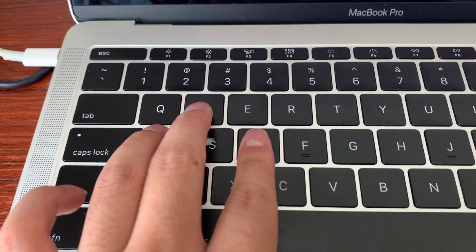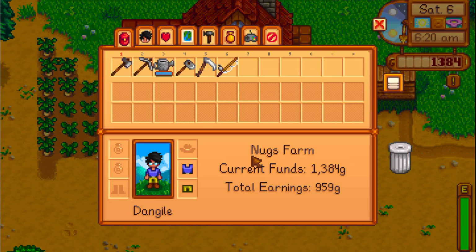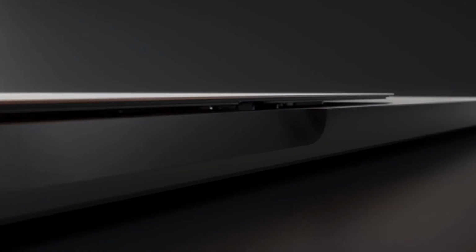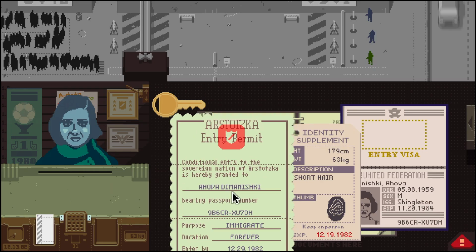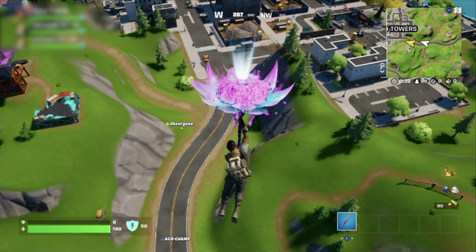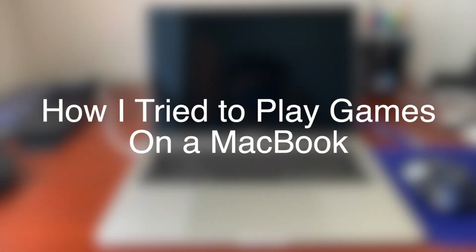These problems suck in general, but they're exacerbated while gaming because, well, the keys hurt your fingers after a while, I'm limited by my accessory use, and the fans get really annoying. This is the least ideal device to play games on, but I tried regardless. There were some games unavailable on the consoles I had at the time, and I wanted to play with my friends. With desperation came the 3 ways I try to play games on my MacBook. So if you're ever in a similar situation, or just curious, perhaps you can learn from my mistakes.